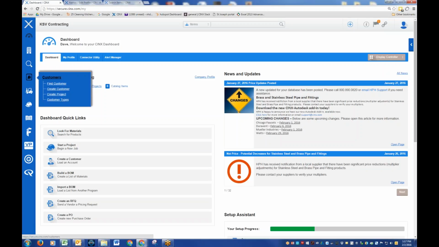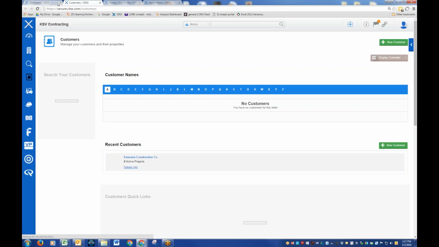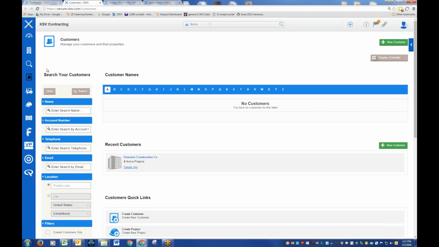This next icon is the customer. We're going to open that link up in a tab. So here is what I want to explain here about your customers: the way that Sync is built, it's built around a couple different frameworks. One of them is how data is stored per an entity called customer. So at the highest level, you have customers. Customers have buildings, and we could use a university for an example. So let's say the University of Chicago is a customer of yours. University of Chicago has multiple buildings.